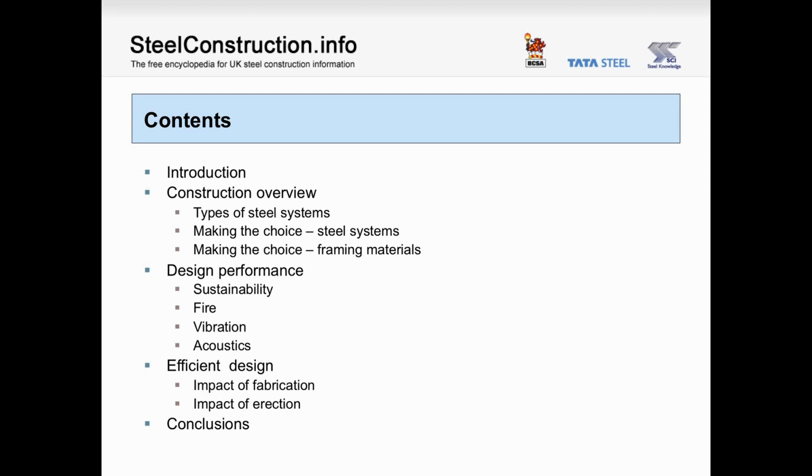As engineers, we often consider efficiency on the basis of steel intensity, that's kilograms per metre squared or kilograms per metre of the beams used. But actually that's only one part of the picture, and we'll look at the impact that fabrication and erection can have on overall costs, which may inform how we develop designs in future.